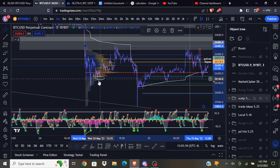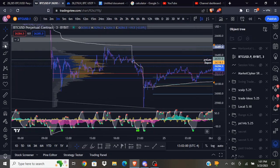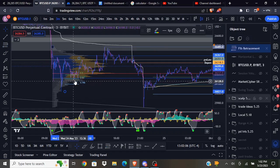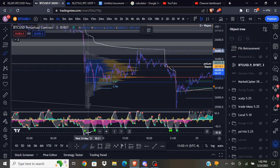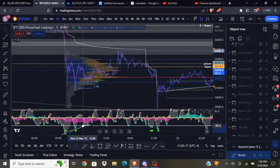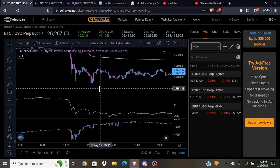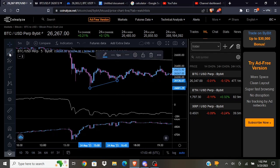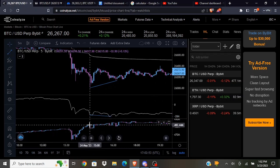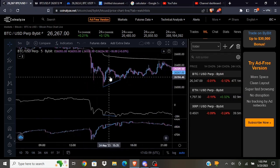But since we got a significant move back to the upside, right here, an aggressive move to the upside, I decided to look for a little scalp from this retracement, and we got a move right into the golden pocket with the momentum continuing to increase, following that upward trend. Not perfectly, but it was putting in a higher low. And we did also see some absorption on this low. As we made that higher low, the CVD put in a slightly lower low with the open interest increasing slightly as well. So that was pretty much my only long yesterday.